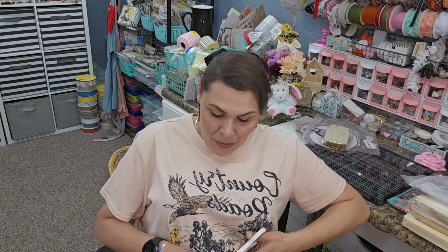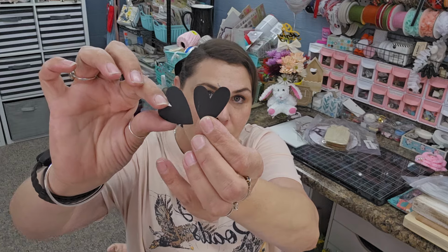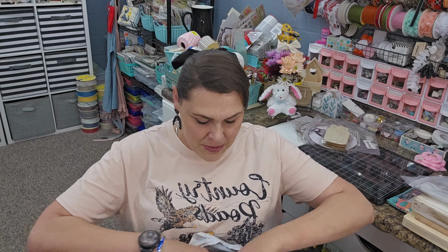It can't be too much more. Holy macaroni in a pot. That is a lot. Oh, one other one I picked up, but doesn't look like they're actually the way I thought they would be. Okay. Wow. How am I supposed to wear those? They're studs. Oh, I picked up black hearts. I thought those were super cute. And they're just like a studded earring. So, yeah, those are cute. We'll keep them. But they're bent. And what I hate about that is eventually the back part falls off, right? But yeah. So cute. I like them.